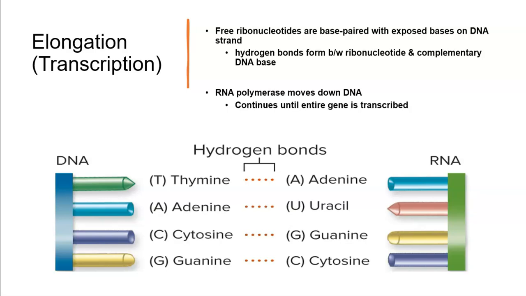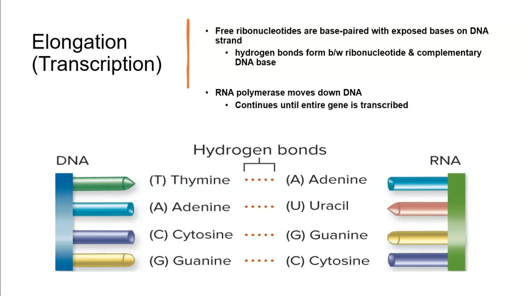Again, remember, base pairing involves forming hydrogen bonds between the nucleotides. So where we have a T in DNA, an RNA nucleotide of adenine comes in because T is still going to bind with A. But remember, we don't have T's in RNA. So anywhere there is an A, instead of getting a T like you would for DNA, we're going to put a uracil instead. So we're creating a strand of messenger RNA made up of nucleotides based on the template strand of DNA.